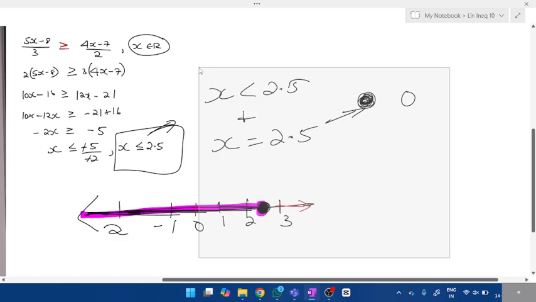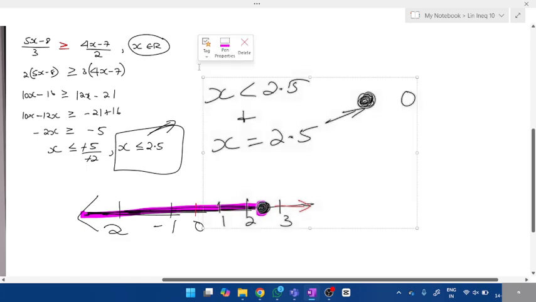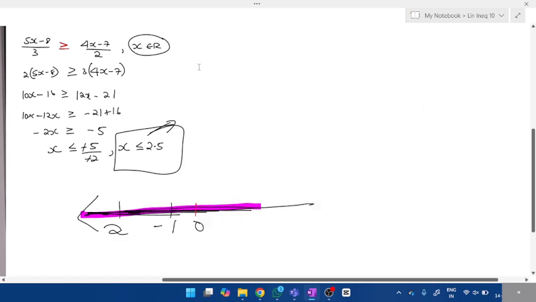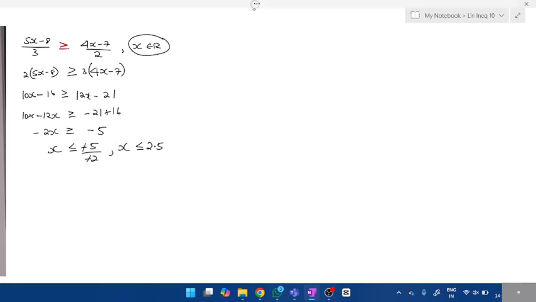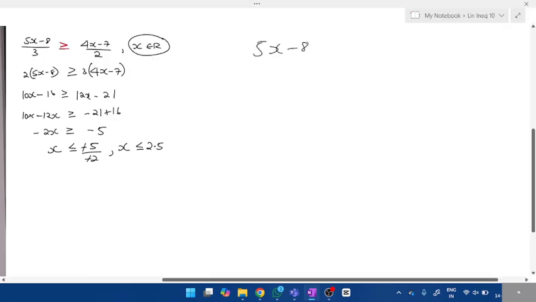Completed, all of you are done? Did you all draw the line? Okay, look here. In equations, students, you might get questions like this. Drawing the number line is easy, and solving it is easy, but the tricky part is if they give negative values. Look here, if they give the question like this: (5x minus 8) divided by minus 3 greater than equal to (4x minus 7) divided by 2.